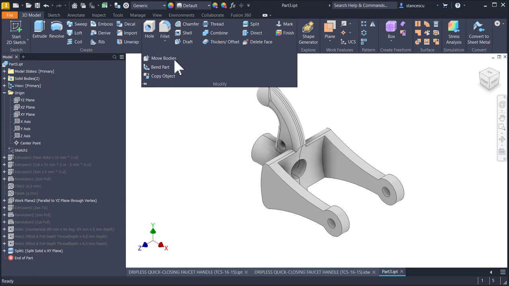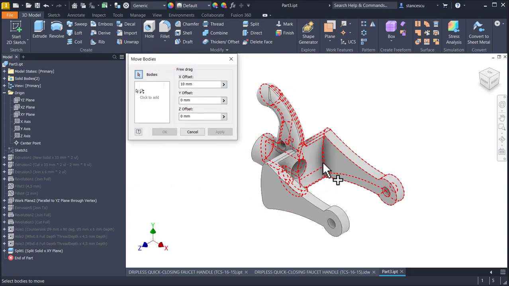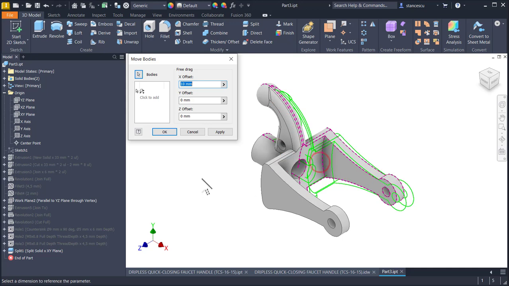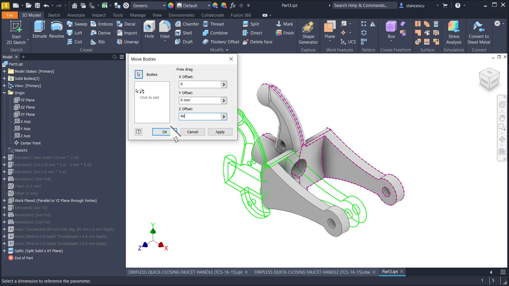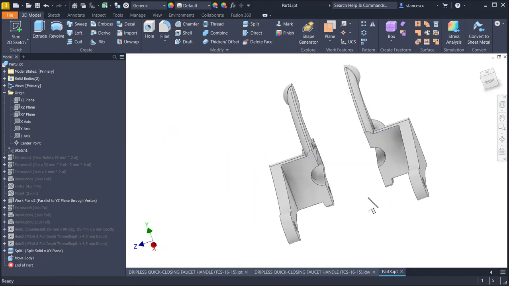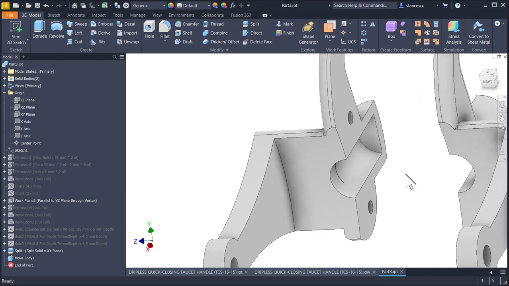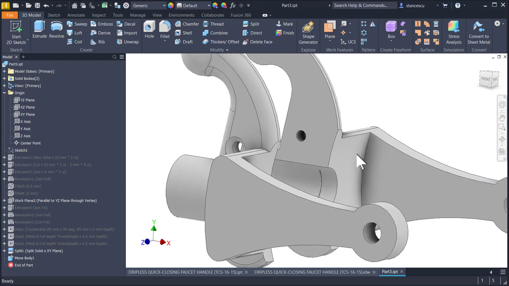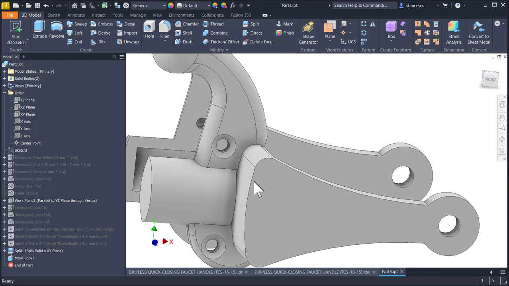Then we move one of them, for instance this one, on the direction of Z, of say 40 millimeters, the other direction. Okay. Now we can save this two.